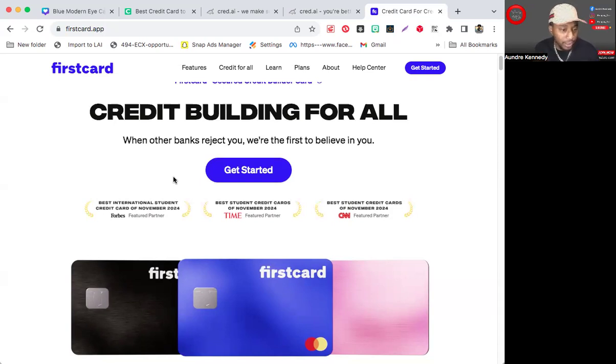Okay, you need to demonstrate that ability to the banks so that later on in the future, when we start talking about high tier banks, you want to be able to get approved for those. Okay, and it starts with this basis because those banks will see these credit builders on your profile, and because you've had them for a substantial amount of time, they can see that you manage your credit properly. Okay. So we're going to demonstrate good spending habits with these credit builders.